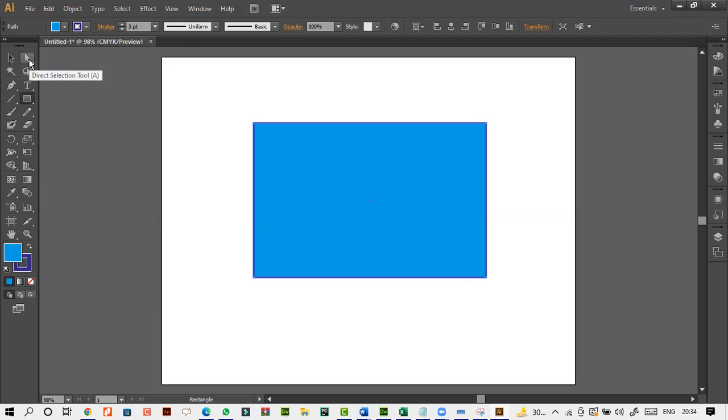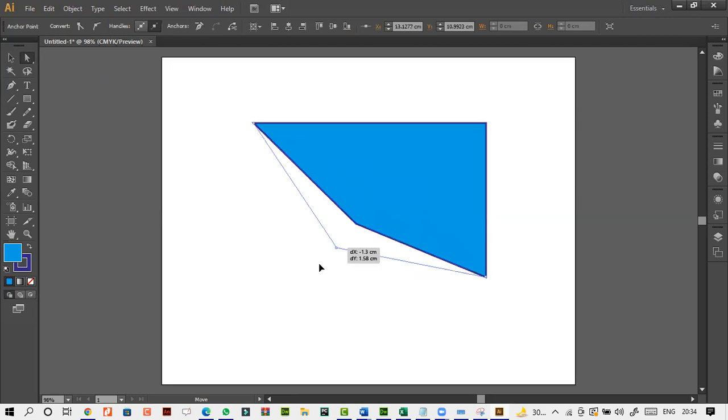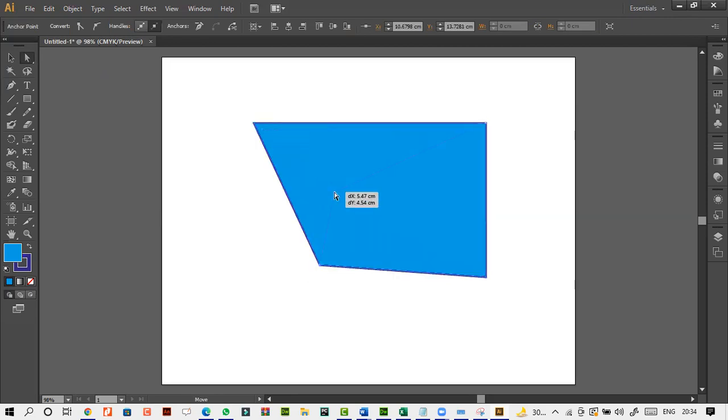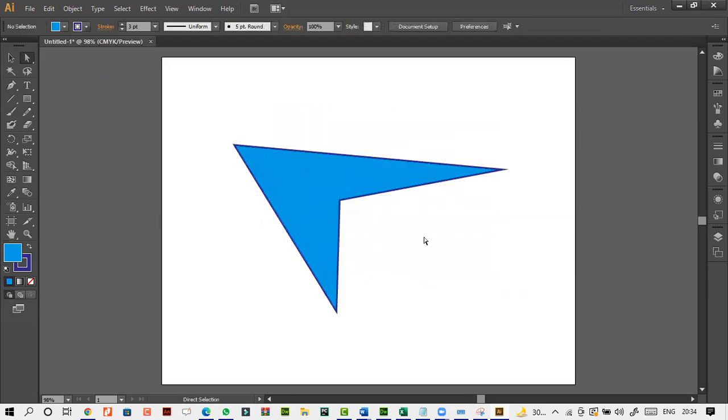So this is what we have, the direct selection tool. The direct selection tool is very interesting. So let's say if I simply click on the corner, I can actually play around with this edge. So with the direct selection tool, I have this opportunity to work along this way. Okay, so that's a very interesting tool.